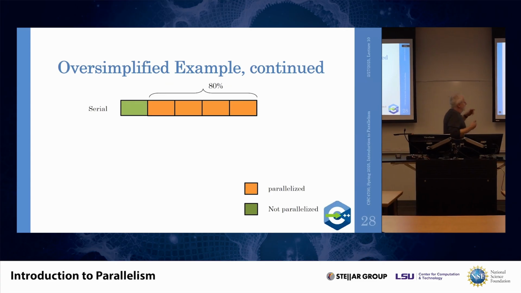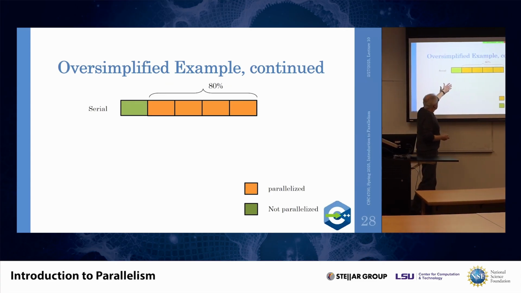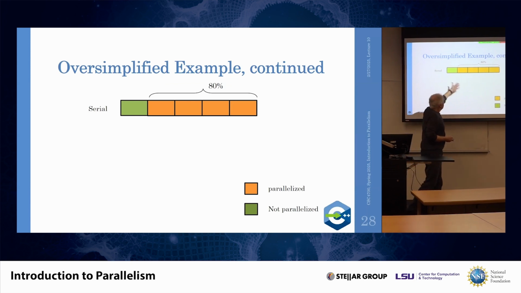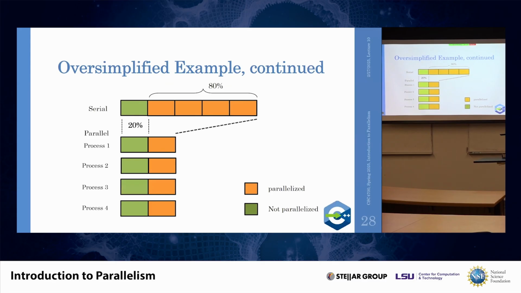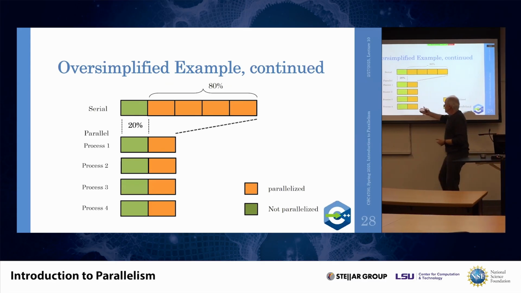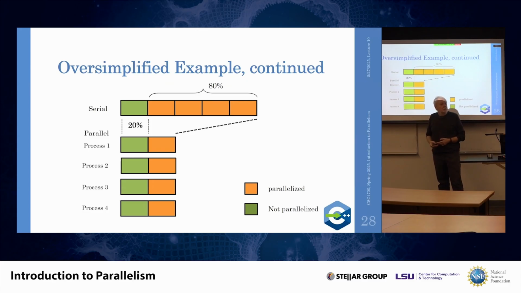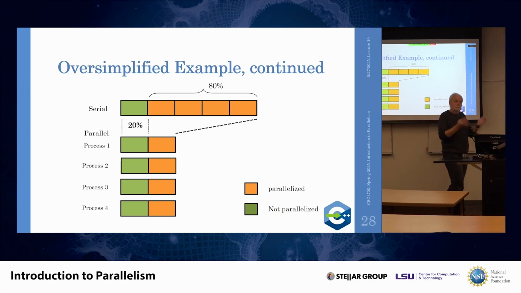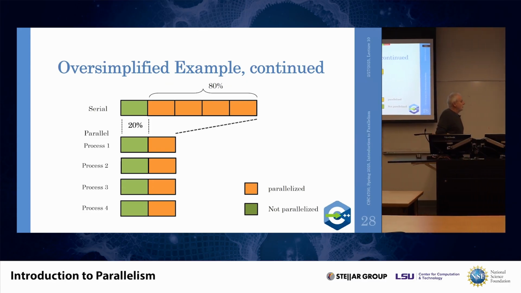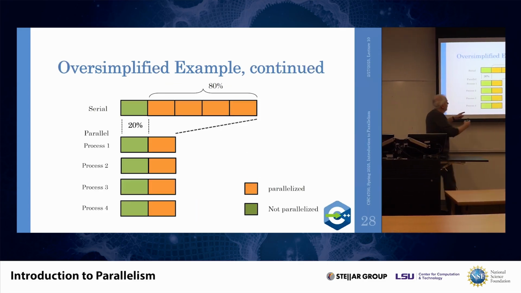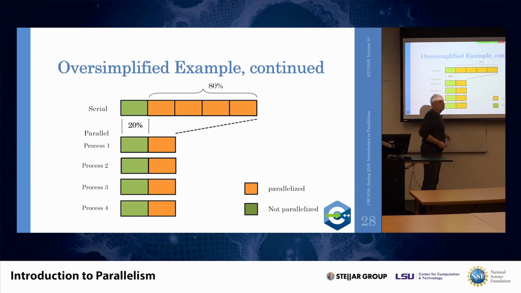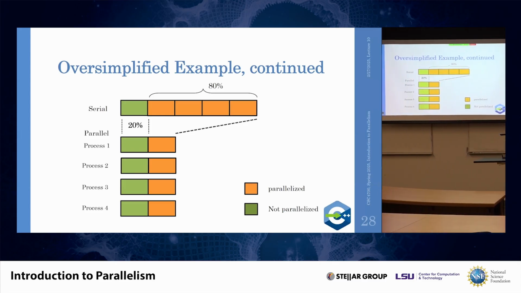Just to explain that, I have some sequential code. The green one is the not parallelizable piece of your code. The 80% is what you can parallelize. You parallelize it, run it on 4 processors. Well, the sequential part stays the same, right? You can't speed that up in any way. But the parallel piece can be sped up by a factor of 4. And that explains why we get only 2.5 in terms of speed up for the problem we looked at.